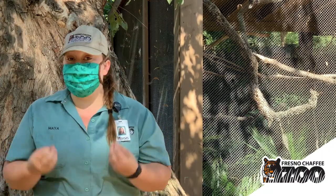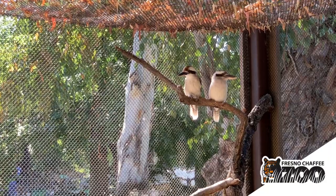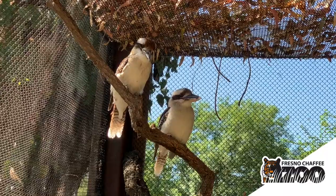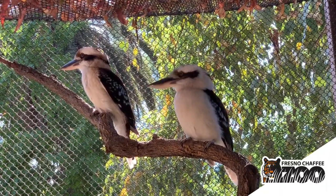Kookaburras don't have very sharp beaks — they're not able to tear into food or chew because they don't have teeth. So instead they use that whacking motion to break down bones and make the prey something they can swallow. Kookaburras do live in family units, and we have a male and female breeding pair here. One fun thing they do is feed each other as part of their courtship — they'll whack the prey to break down the bones and then feed it to their partner to solidify their relationship.